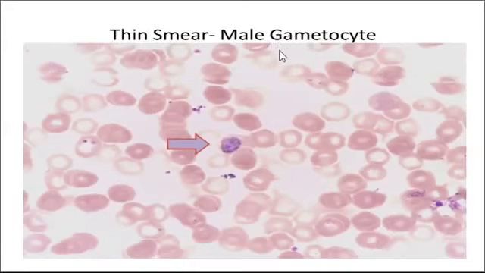And this is the male gametocyte. In this you can see the chromatin dot is actually more in the central part. It's a large pink to purple chromatin dot, and it is surrounded by a pale halo. It's quite difficult to understand, but still a pale halo is evident here. And you can also see the cytoplasm around that.